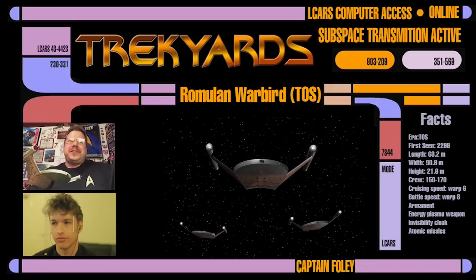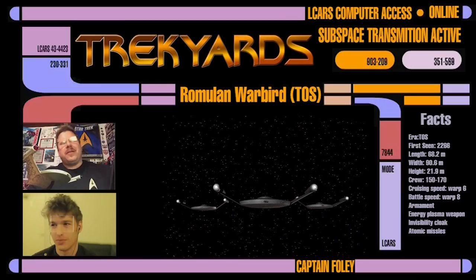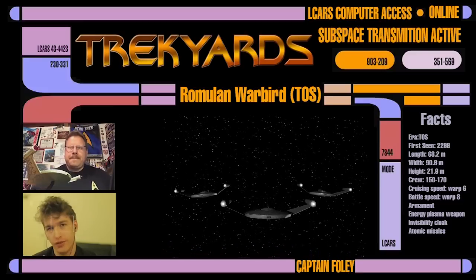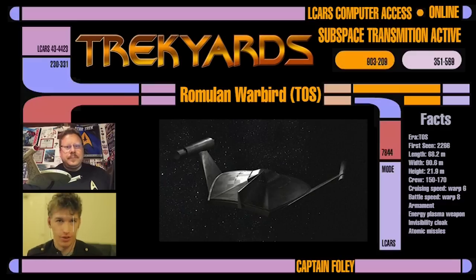The thing I like least about the ship, probably the fact that it can't fire while cloaked. I mean, if they could have got that development, that would have been a great tactical advantage. I like its more aggressive feel. Most ships of the era, I mean, Klingons are a bit bulky and they look powerful, but the Romulans, they made the effort to put the bird on it.